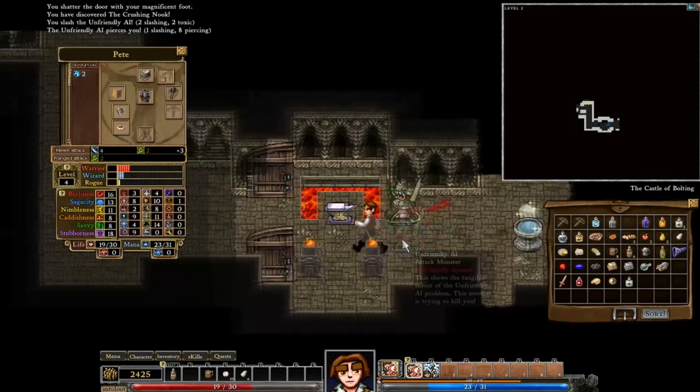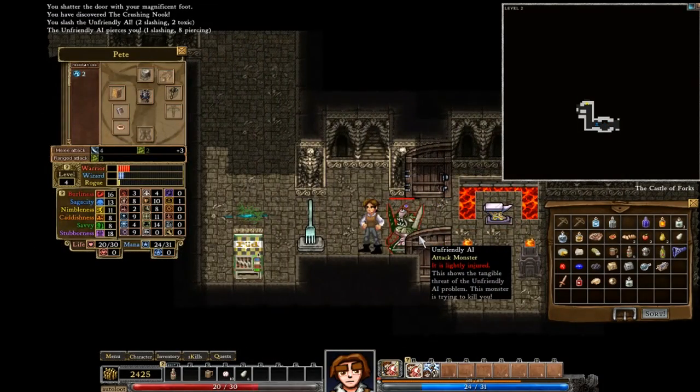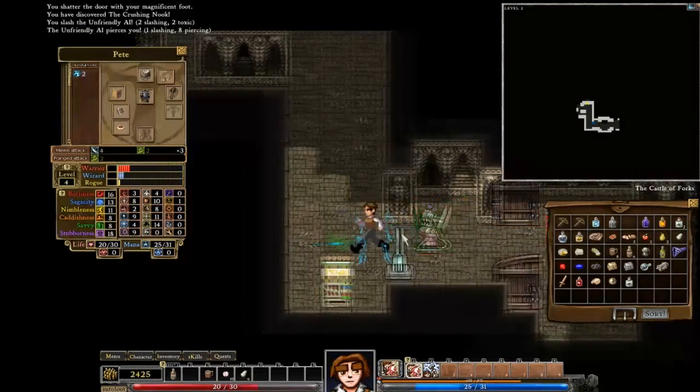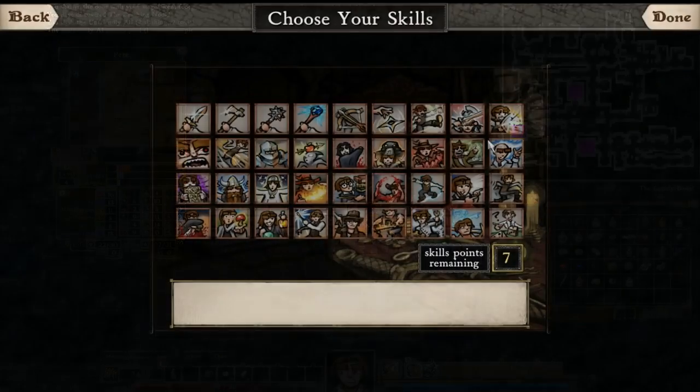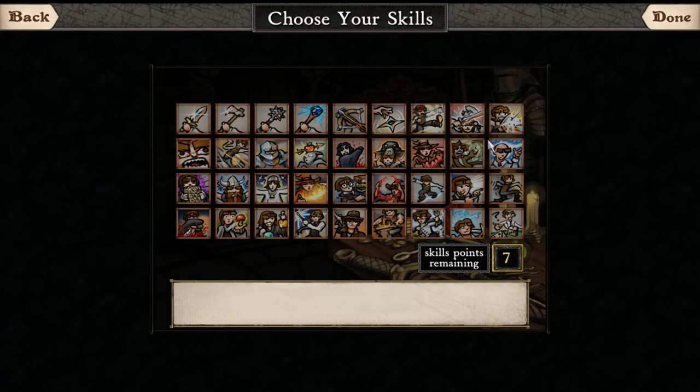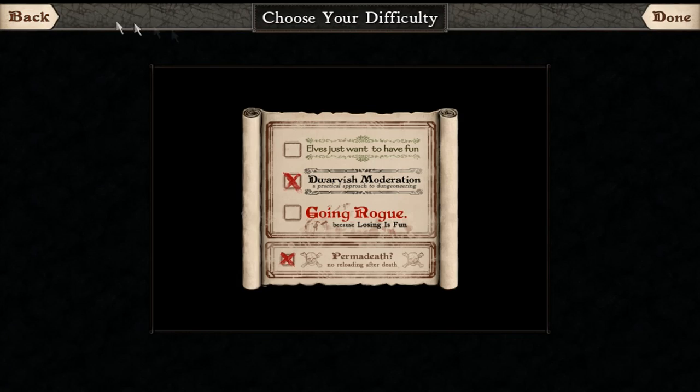Alright, so before I get too far ahead of myself here, let's start with creating a new character and starting a new game, because here's where it starts to get really fun. When you go to create a new character, you have 7 skills that you can pick, and you have a very large list of all different types of stuff to choose from.